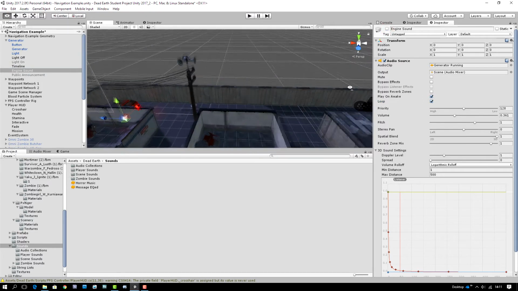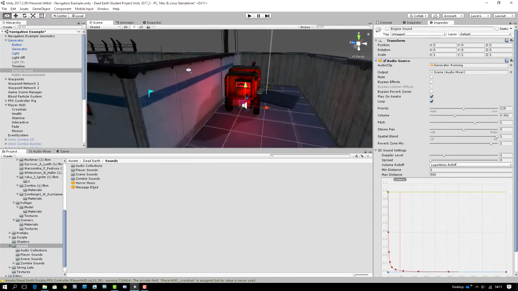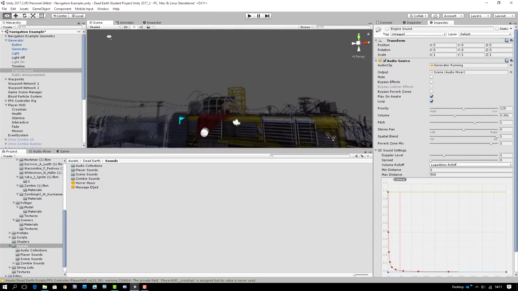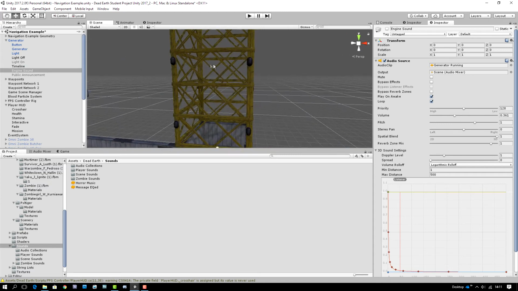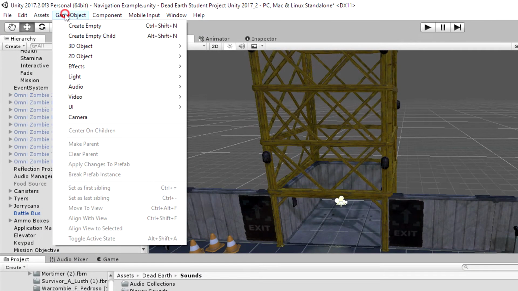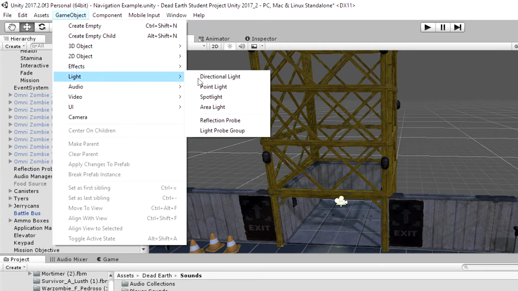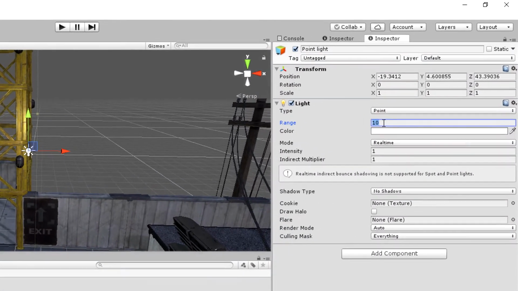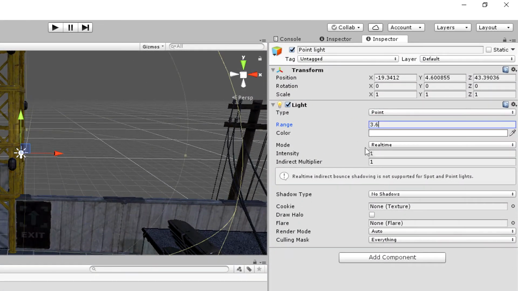Okay, so our generator construct is pretty much set up so that it's ready to receive its script. So we'll leave that for now. And the next thing we'll do is we'll go over to the other side of the level and we will start placing the light sources in front of all of these light meshes. So let's start by creating a point light. So I'm going to go to the game object menu, to the light submenu, and choose to create a new point light. By default, it's set to white. I'm going to set the range to about 3.6, and I'm going to set the intensity to 3.5.